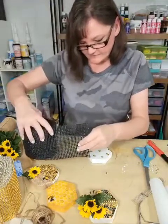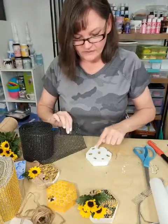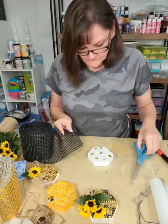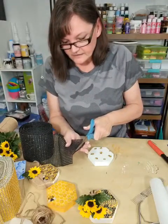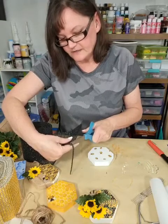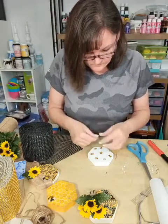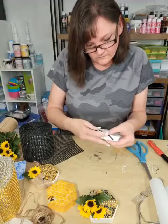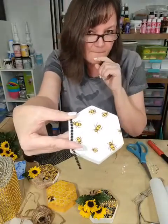All right, so with this one, I thought about distressing the sides, but what if I took this bling and kind of gave it an edge all the way around? What do y'all think of that? Let me do one edge or put it up there next to it and y'all tell me what you think. Like that, all the way around.